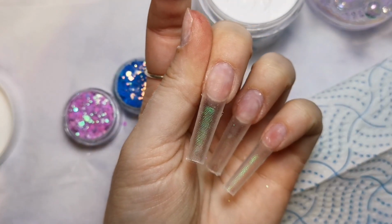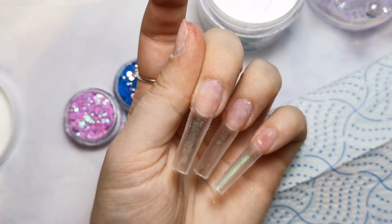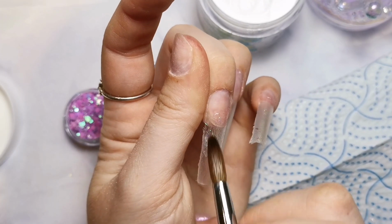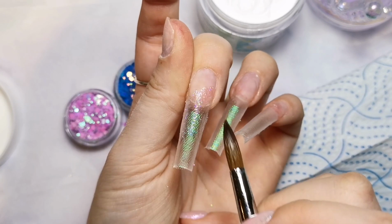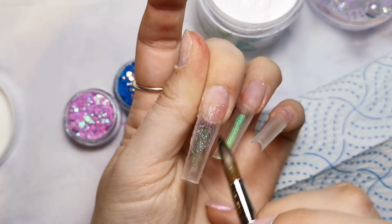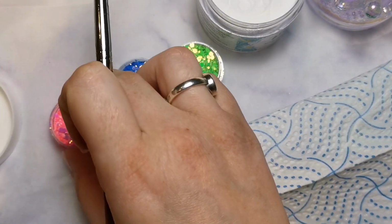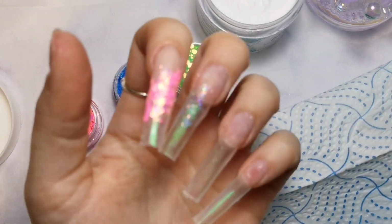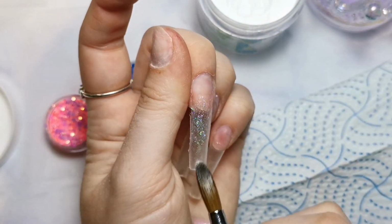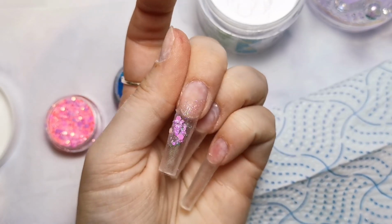So we're going to do that on all four nails, but obviously with all different coloured glitters. So this one again, we're doing the exact same thing. I'm going in with Crystal Queen first underneath. Like that. And then over the top of that one, we're swapping the glitter for, I think this is Wisteria, if I'm correct. I'm not 100% sure now I've said that out loud, but I'm pretty sure it's Wisteria. So again, I'm just going to get some clear acrylic, place it on the nail where I want the glitter to be, and then I can start placing Wisteria.